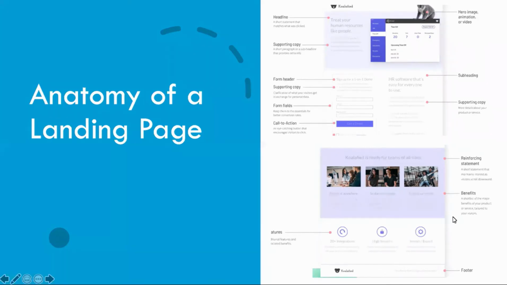And then you can add more features about the product as well. One thing you don't see here, but which is also typically used, are supporting elements as it relates to your product, like testimonials, recommendations, or awards, which are typically also placed on a landing page.